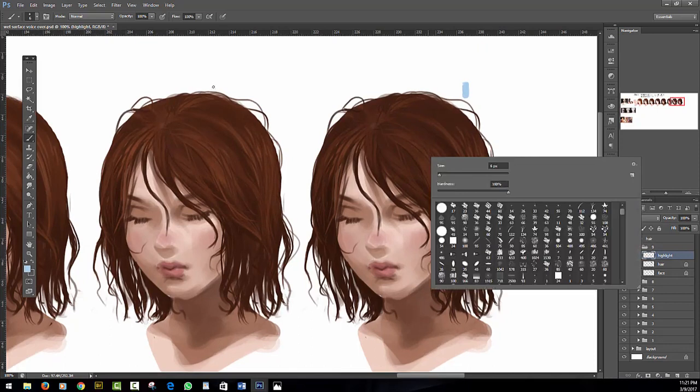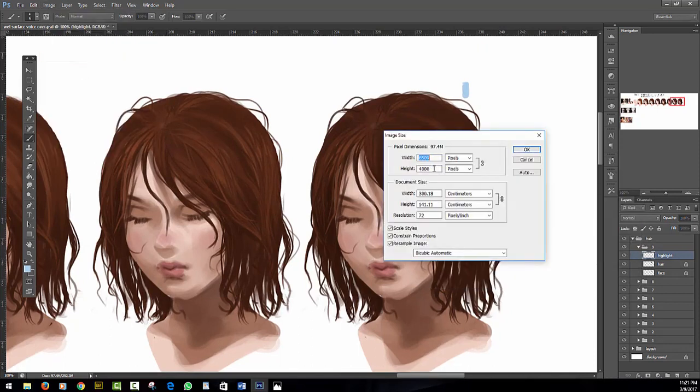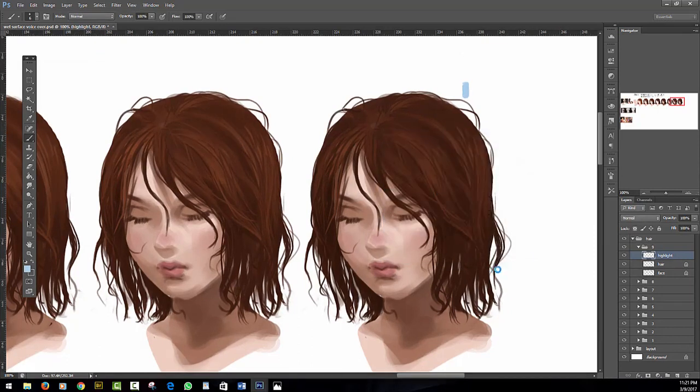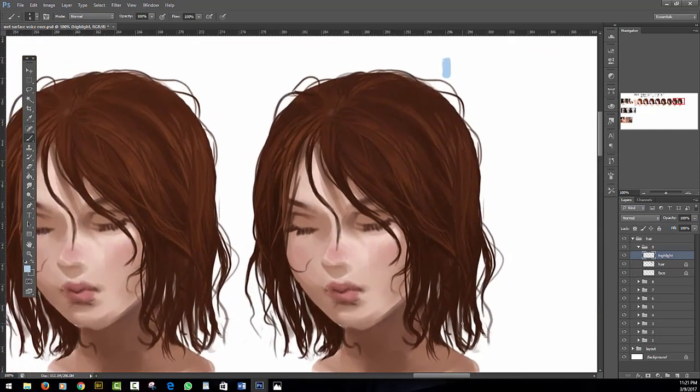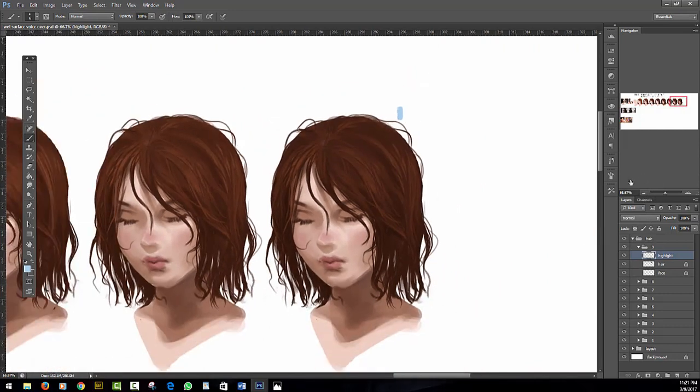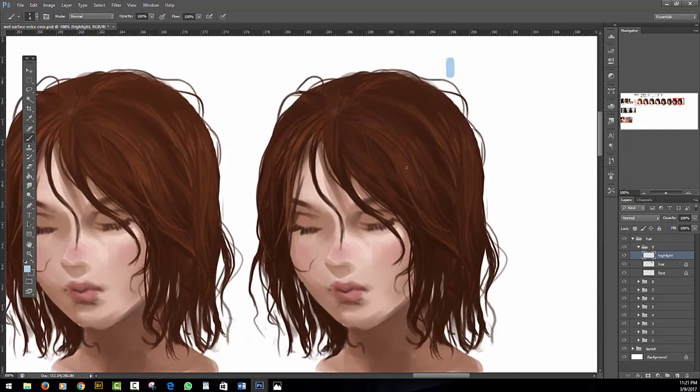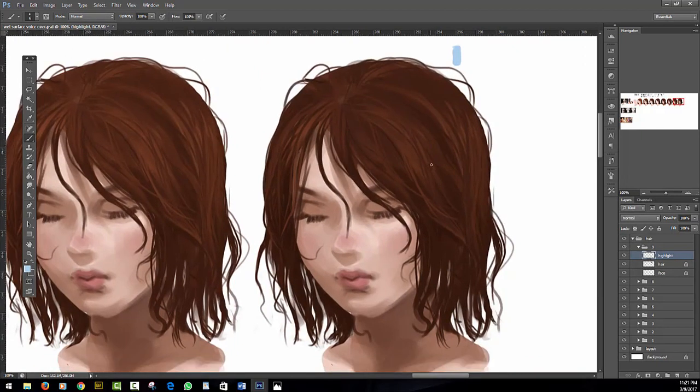So I actually would like the canvas to be a little bigger. Okay, this is gonna be a very big file, so when I create the tutorial pack for this, I'm gonna include a smaller image and a full-size image, since I'm not really sure how capable the computers are for you guys, so just in case I'll include that.